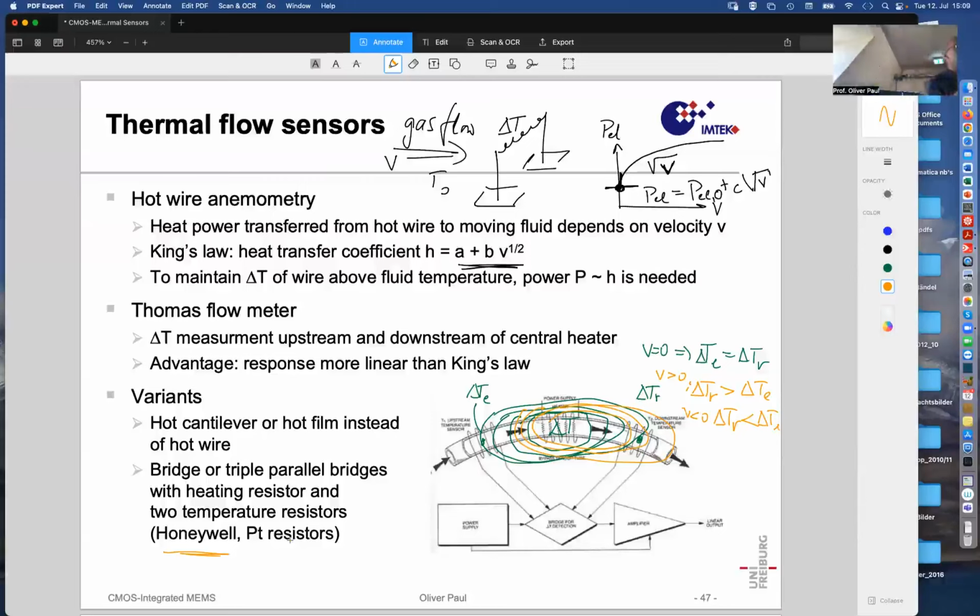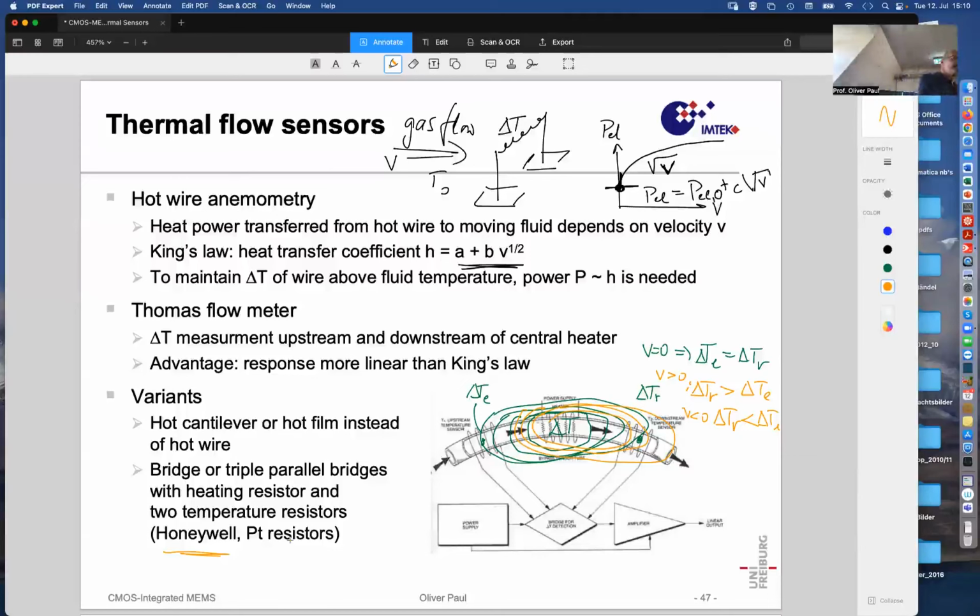So where is gas flow measured? In every engine. The intake of air into the engine is an important parameter to make the engine run optimally, to put the right ratio of gasoline into the air so that the explosion consumes all the gasoline and one has the optimal efficiency of the engine. And this will be still the case for a few years until we only have electric cars. But at this moment, it's still like that. And so any gas flow sensor could work on this principle.